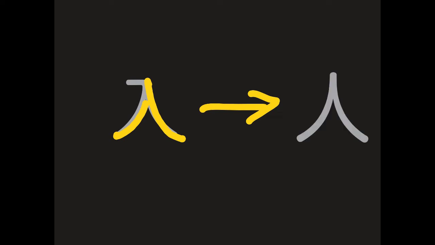Now the problem with this kanji for both native and non-native speakers is that it looks very, very similar to the kanji meaning person. Now the enter kanji has a small stroke on the left-hand side and a longer stroke on the right-hand side, whereas the kanji for person has the long stroke on the left-hand side and the short stroke on the right-hand side. When the kanji for enter is printed, the small addition up the top here alerts the reader to the fact that this is the enter kanji and not the person kanji.